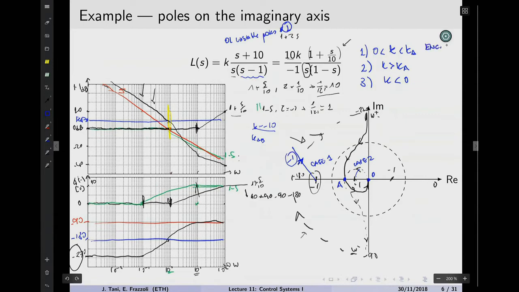So this means in this case, we have instability. For these values of k, we have instability. What about this central case here? Well, let's take any direction, for example, this one. Now we have one crossing in the counterclockwise direction, which gives a contribution of +1. So we've got +1 encirclement. We've got +1 open loop poles always. This means that in this case here, we have asymptotic stability. In this other case here, we can just take any direction. We have no crossings. This is unstable.